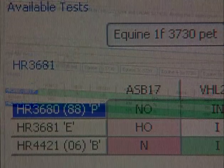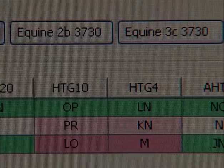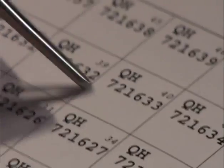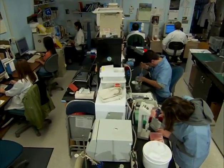In the next case, pink blocks show a parentage exclusion, meaning the stallion of record cannot be the sire of this foal. It is then up to the registry or breeder to identify other possible stallions to compare. The staff understand the importance of their work for breeders and owners. Parentage analysts are highly qualified — they've worked in many departments within the laboratory, are trained with in-house software, and the second-pass analysts, who handle exclusion cases and other difficult cases, have over 20 years of experience in the laboratory.